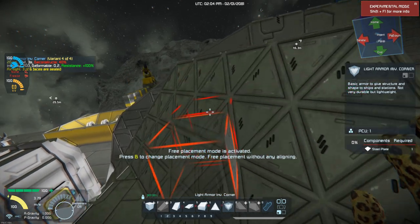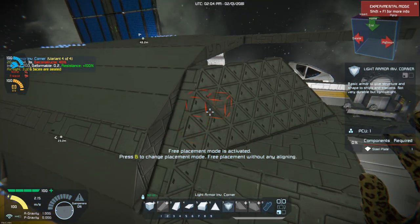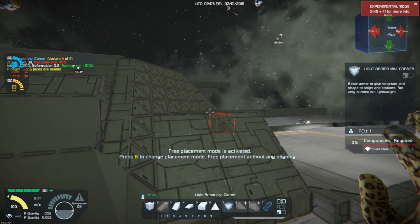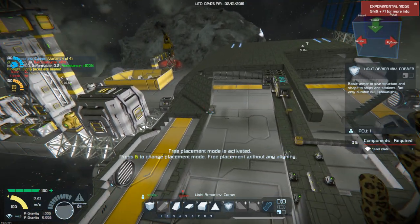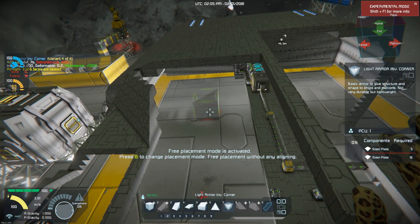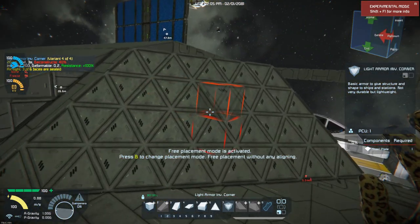So it was really, really hard to try to get all these going together and making sure that they're all nice and smooth. So unfortunately I couldn't really join these, but this actually doesn't look too bad. I kind of like it right now. But yeah, that took a lot longer than it really needed to be. So just wanted to let you guys know that we're going to continue doing this. And yeah, this part was a pain in the butt.